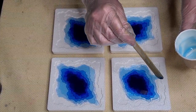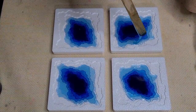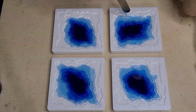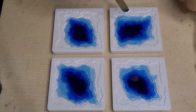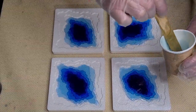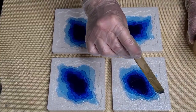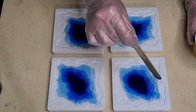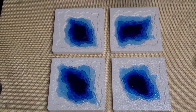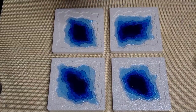It's kind of what you want, because you don't want the two colors to blend. So that's the whole idea of waiting until it's starting to set up. Just got to catch it before it sets, obviously. But like I said, this resin does set up pretty quickly. You can unmold in 6 to 8 hours, depending on the weather. And of course, if you wanted to warm it up and make it a little bit thinner, you could just zap it with your heat gun. That'll thin it down a little bit too.